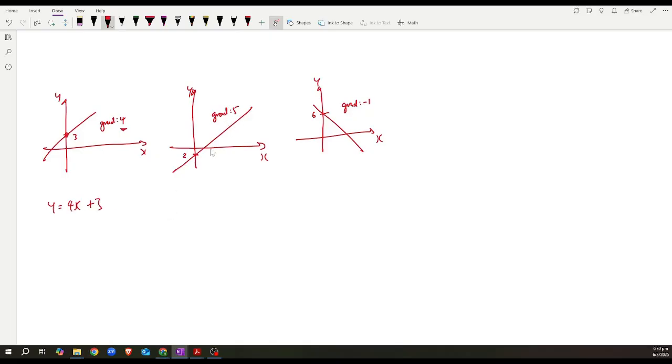For the second graph, we know that the gradient is 5 and the y-intercept is, okay, this should be negative 2. So the equation will just be y equals 5x minus 2. And for the last one, you see it's a downward sloping line. The gradient is negative 1. So it'll be y equals negative x because it's negative 1 times x. And the y-intercept is 6, so this will be the equation of the line. Okay, so get used to quickly seeing how to generate the equation of the line given this kind of information.